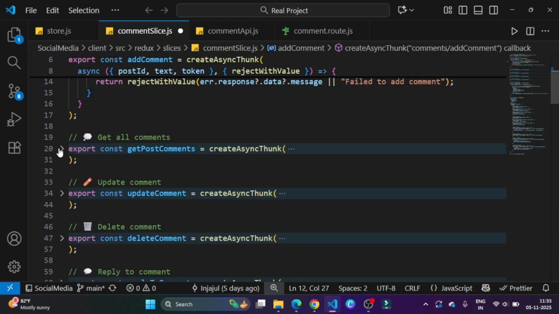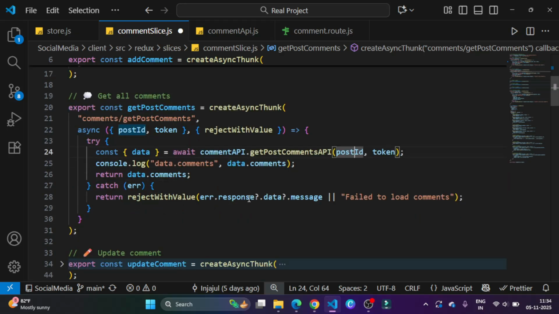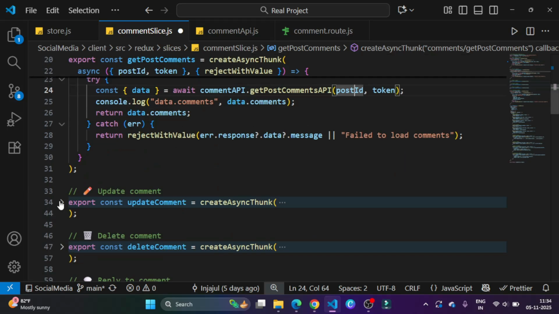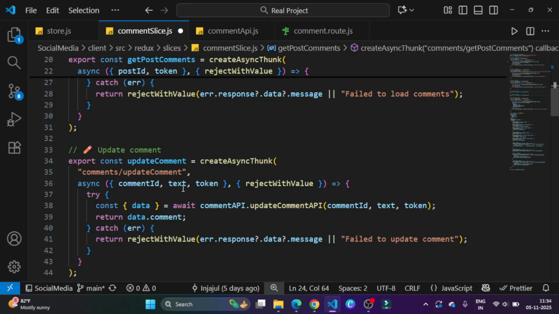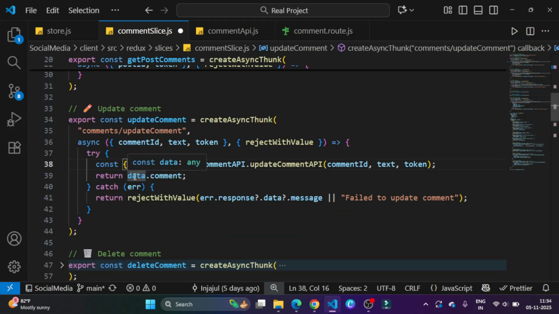For get all comments, it's just post ID and token, and similarly here I put a console log and return data.comments. And this is for the catch. For update, this is comment ID, text, and token, and here you are also grabbing the token and returning data comment.